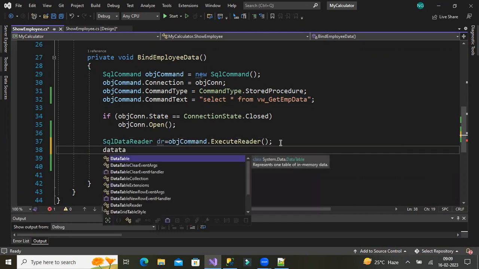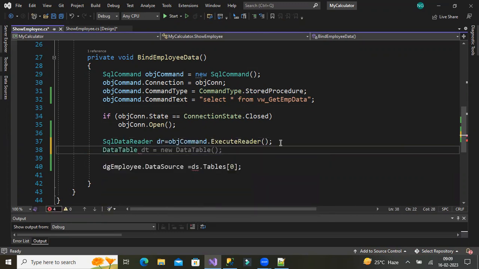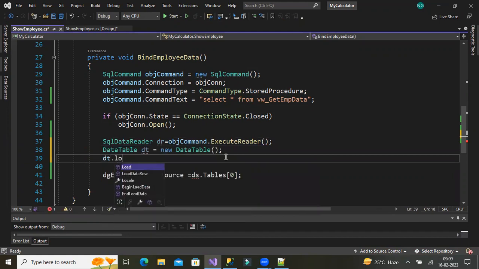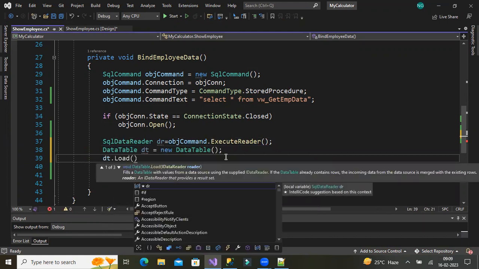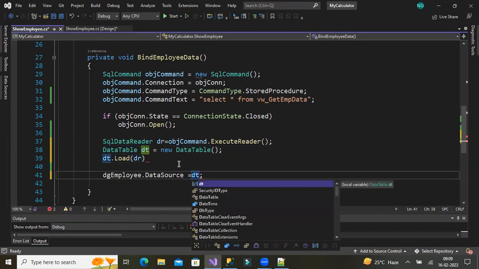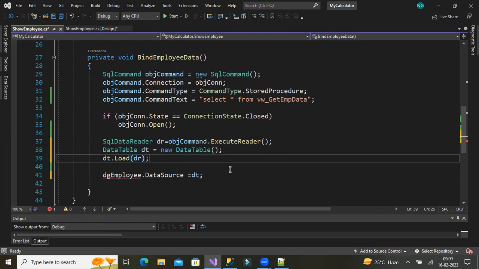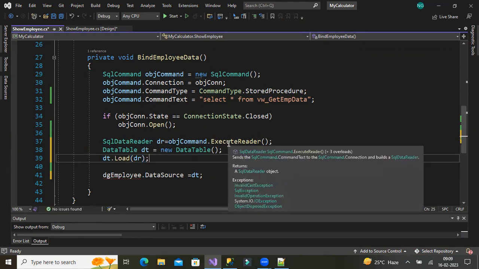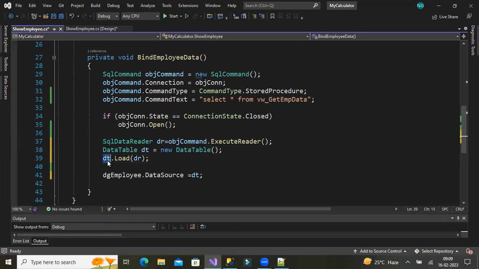I'm going to make use of a data table, because with a data adapter you need to change some configuration. dt dot load of dr. Get this executed, load it into your data table and assign your data table.